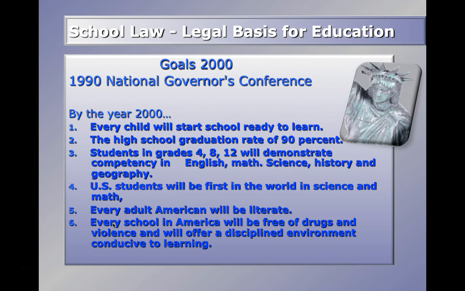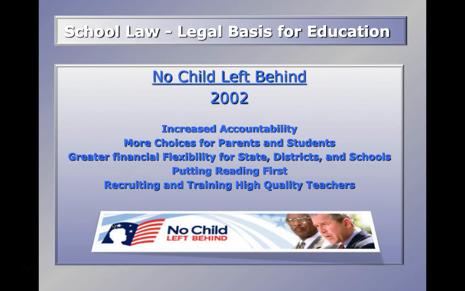And then in 4, we would be the first in the world in science and math. And again, it depended upon if you were comparing apples to apples, whether or not we achieved that. 5, adult education got a lot of additional funding because it asked in the 5th goal that every adult American would be literate. So we did see some good money flow into those types of programs. And then we had a lot of federal money going into school safety and drug programs, so that we had a better environment, a safer environment for our children in the schools. But that was called Goals 2000, and it established some focus for the federal government's involvement.